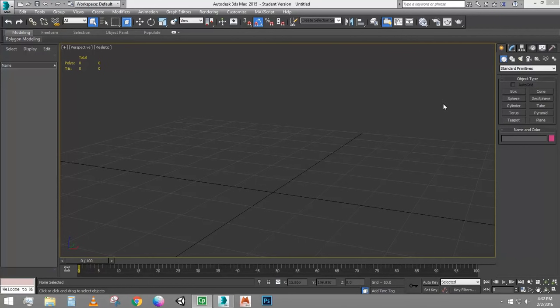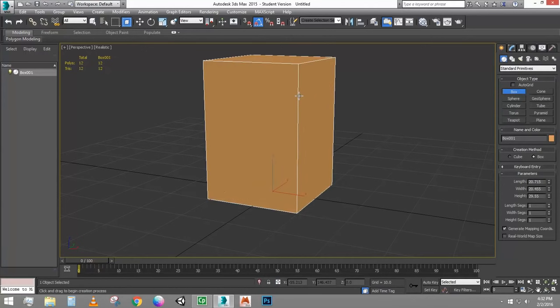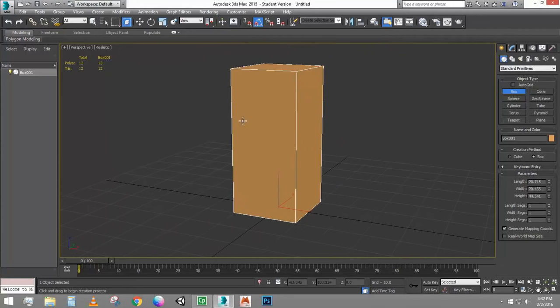So if you don't know what a modifier is, with anything we have to start with an object. So I'm going to start out by just creating a box, and I'll make this a little bit tall. In order for modifiers to even do something, we need our objects to have segments in them. They need to have something to modify, essentially.